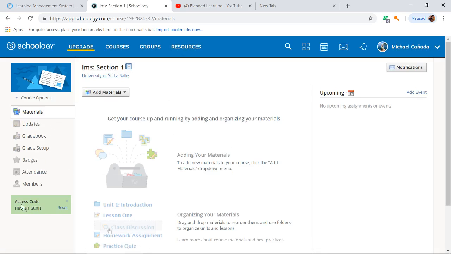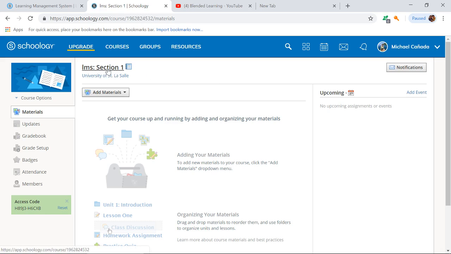This is right here, the one that I'm trying to highlight is the access code. So if you're going to send this course to your students, they're going to need to have this access code. And if they log in, as what you have seen in the main page of the website, they would need your access code so that they could enter your course, LMS or whatever course that you have decided upon.